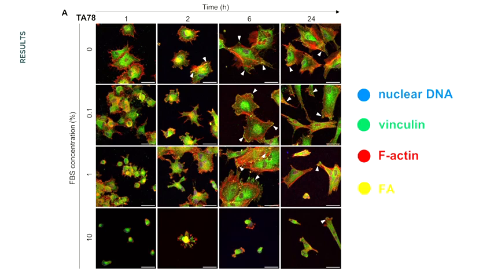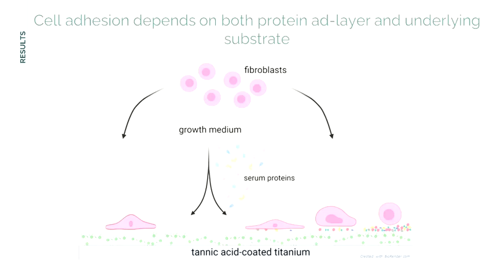serum concentrations. What you can also observe is that in 10% serum, we had mostly round and spherical cells that were not happy. They didn't want to attach to the surface. After 24 hours, we could barely see some nicely elongated cells. So the conclusion of the first part of my PhD project is that cell adhesion depends on both the protein layer and the underlying substrate. Here you can clearly see that if we add serum proteins, or if we pre-coat our surface with serum proteins, the cell behavior will be different.